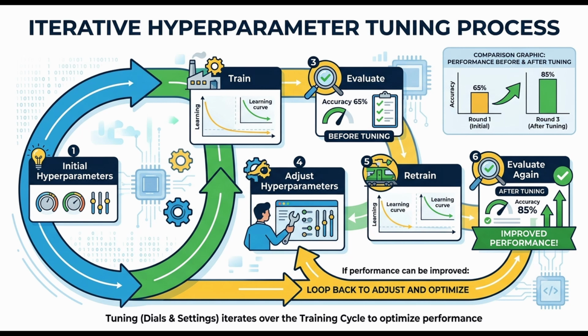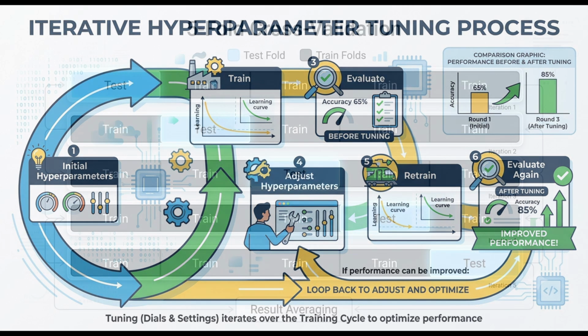There's no perfect formula for choosing hyperparameters. A common and very practical approach is to borrow an architecture that's already known to work well on a similar dataset or problem, and then adjust from there. Hyperparameter tuning usually happens after an initial round of training. You train the model, evaluate how it performs, adjust the hyperparameters based on what you saw, and then retrain to see if things actually improved. It's its own loop, layered right on top of the training loop we just covered.